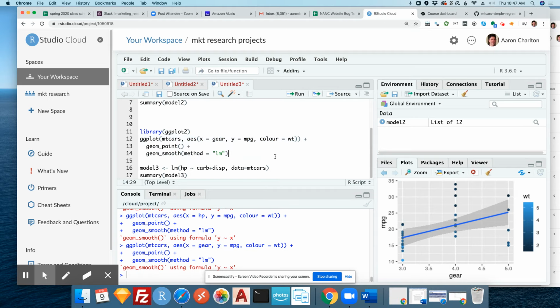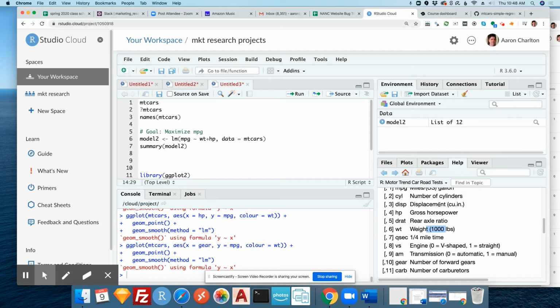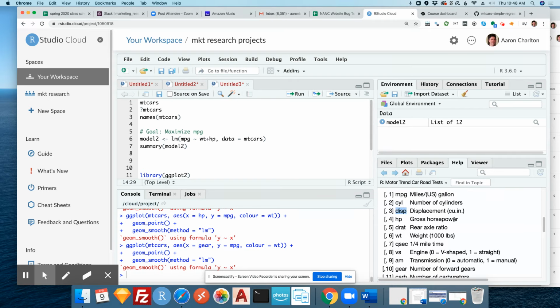All right, so that's basically taking you through. Now you have a homework where you're supposed to do a different model. I'm not going to do that for you, but I can tell you that basically you're just going to figure out what the variables are, and I believe there's one that's like engine volume, which I say is engine volume, but in parentheses I say it's DISP, so displacement, and I can't remember what the other variable was.